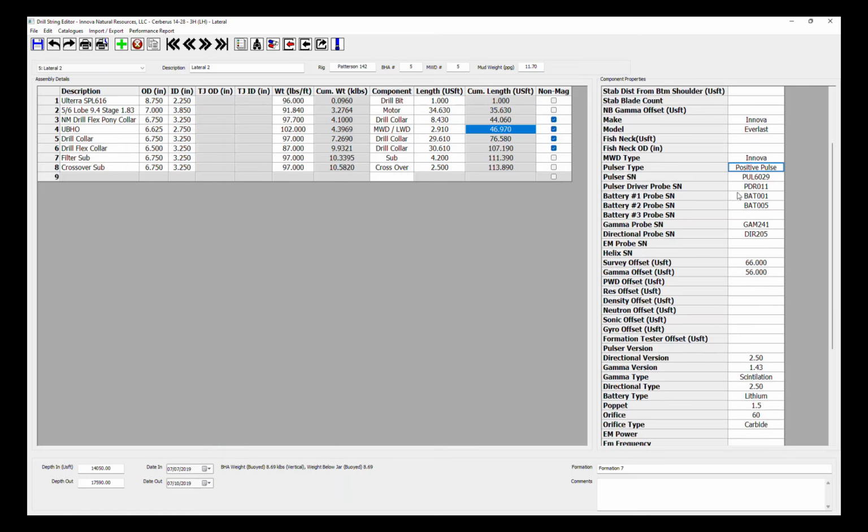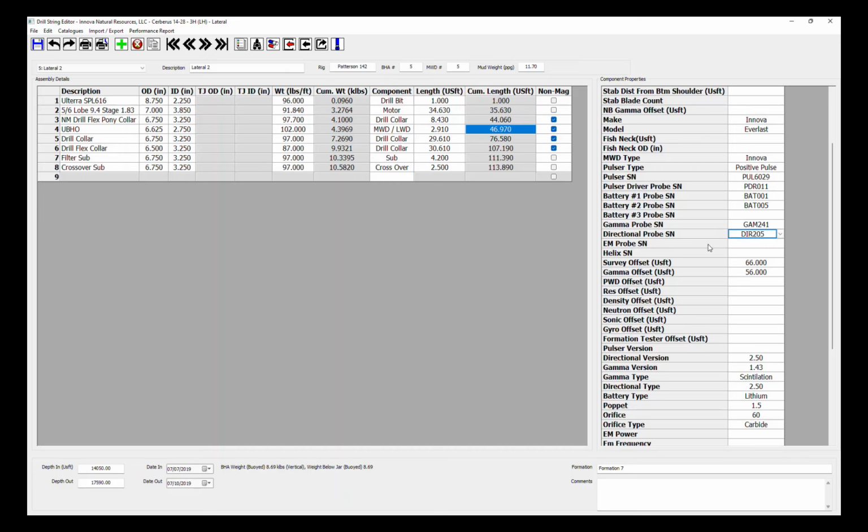When we come down to the serial number section, if you have any of these components in the inventory, there will be a drop-down menu available here, giving you the ability to select the serial numbers of those components as you have them in the inventory. If you don't have something in the inventory, for example, I don't have an EM probe serial number in the inventory, in this situation there is no drop-down available for me, and I can just type anything that I want in here, and I can do it manually.